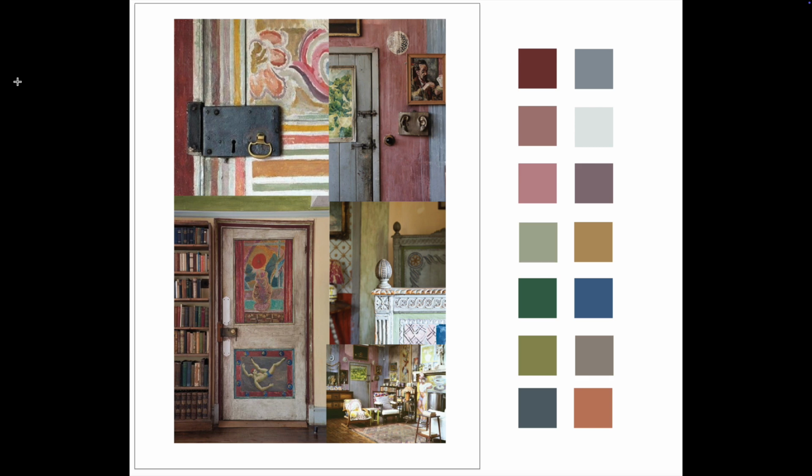How do you create a custom color palette from a photo in Illustrator? If you're into surface design, having gorgeous colors to work with is a must. In this video, I'm going to show you the exact steps to take.